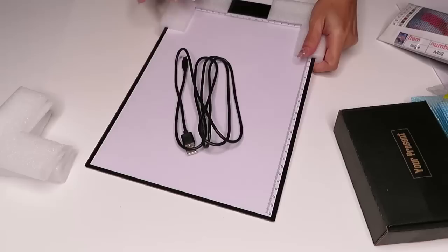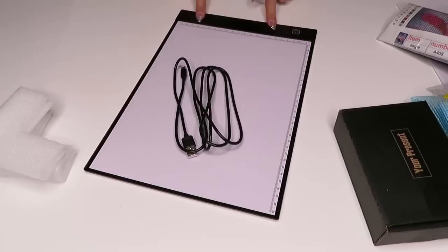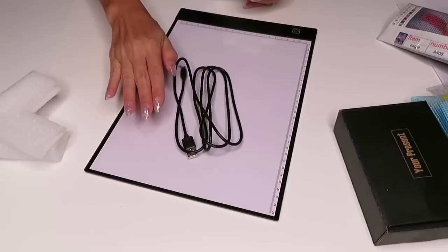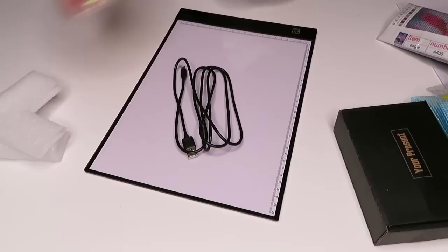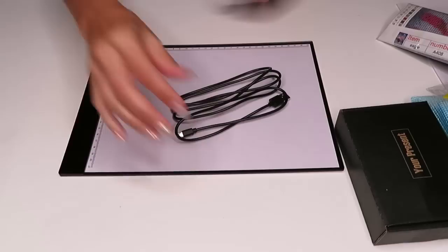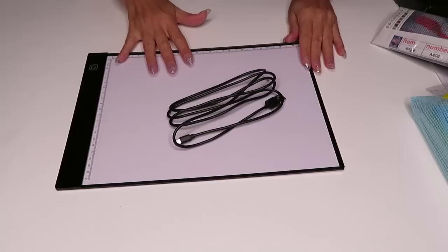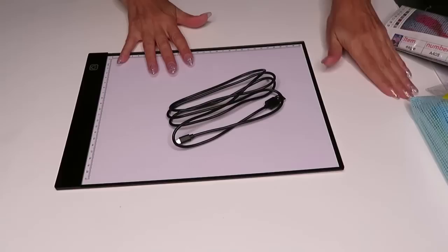First I want to highlight something I don't have yet. I do own a big light box that I tried to use with my diamond painting, but mine is really bulky — it's sticking out almost 10 centimeters past the table, which was really not comfortable, so I quit using it. This light pad, or light board tracing board, comes in the kit with the diamond painting.